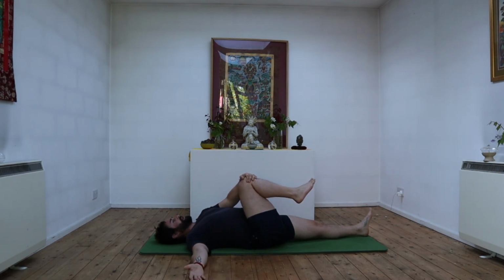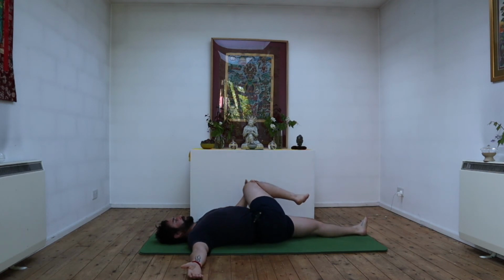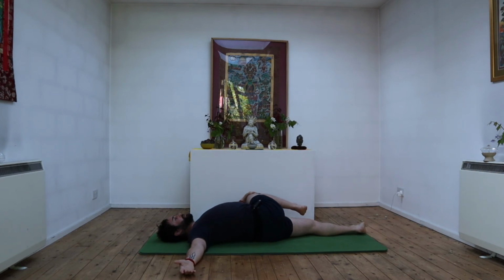Take a deep inhale here, and as we exhale, guiding the knee over the body to the left side, coming into our supine twist. So you only twist as far as you can before the right shoulder starts to lift. And with each exhale, see if you can let go into the twist. If you want to complete the twist, gaze towards your right thumb, and you'll be twisting tailbone to the crown of your head.